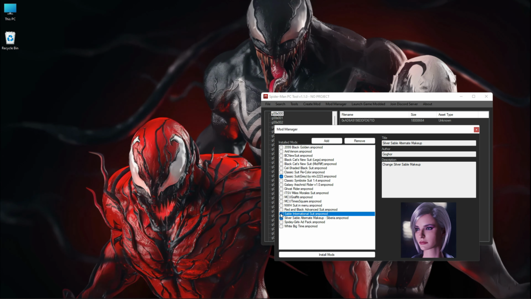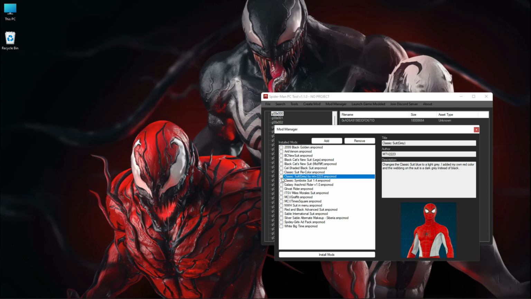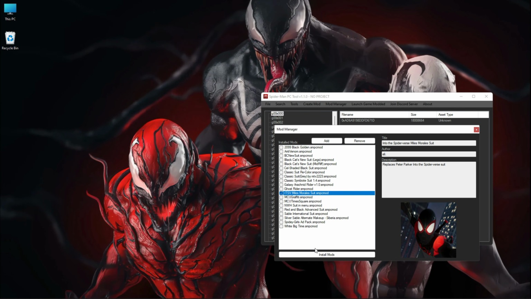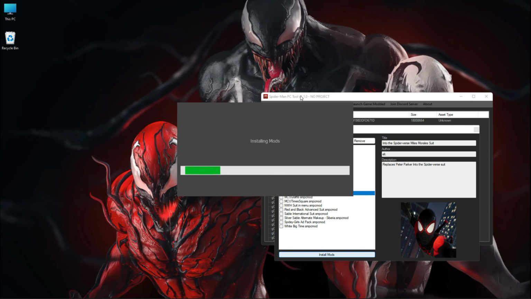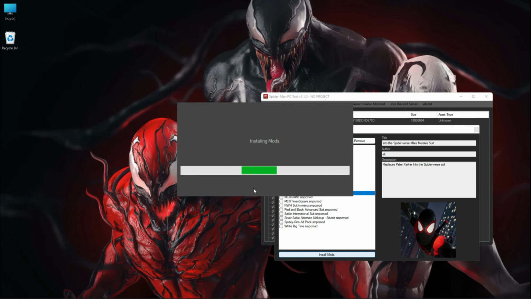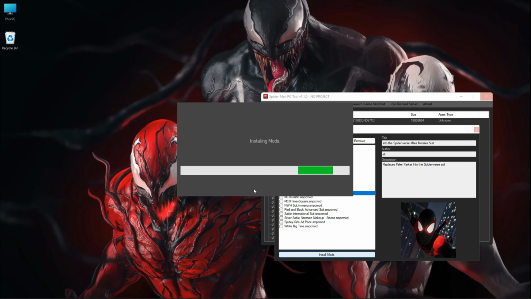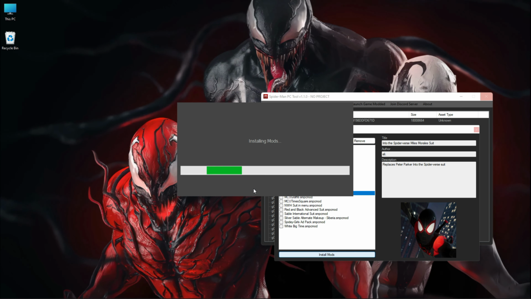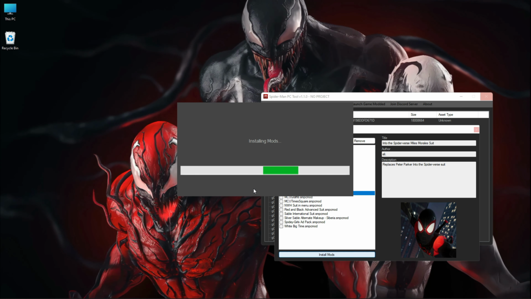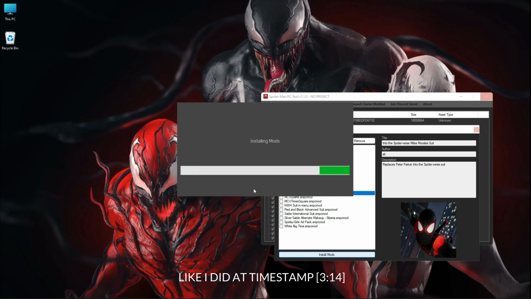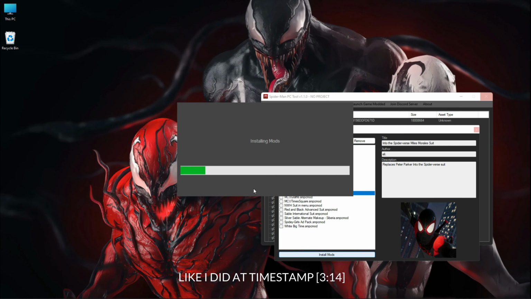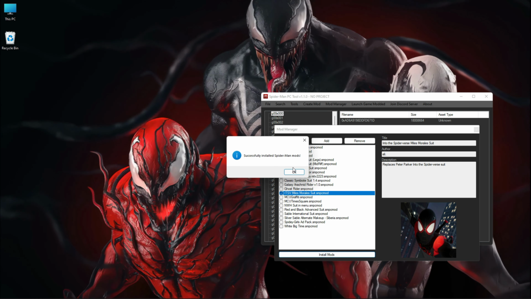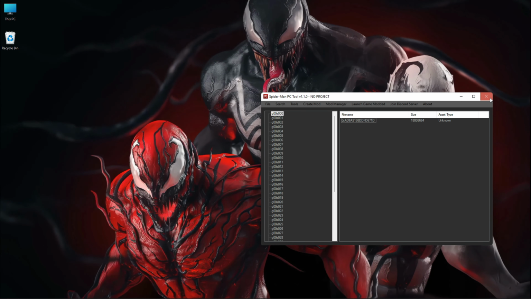Let me just uncheck these mode files to prevent collision or error. Check the box of the mode which you want to install and hit install mods. You can install multiple modes, but some may conflict with each other, so be careful. Suppose now you want to uninstall mods. You don't like the skin, so you want to uninstall the mods. So what you have to do is uncheck the selected modes and just hit install modes. By doing that, it will uninstall the already installed modes.